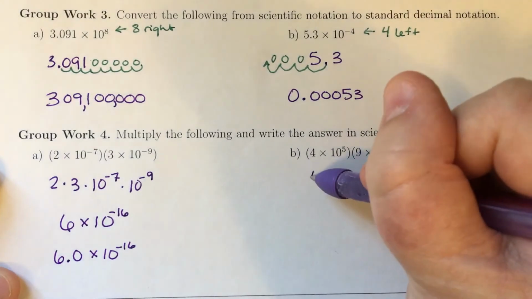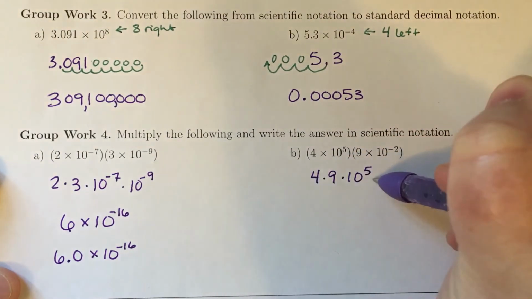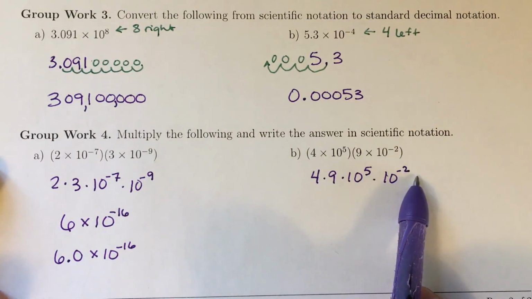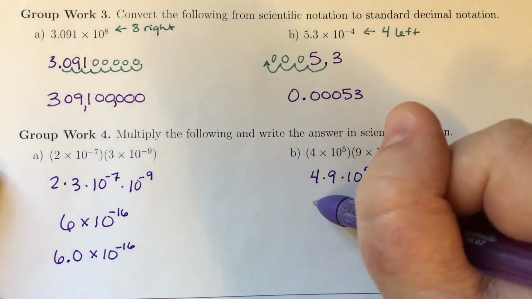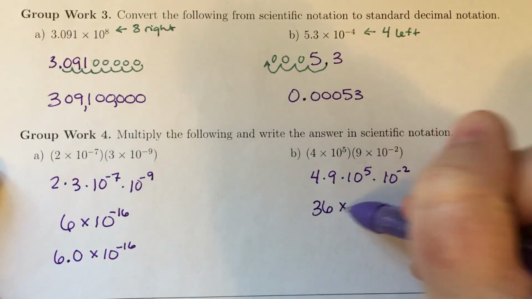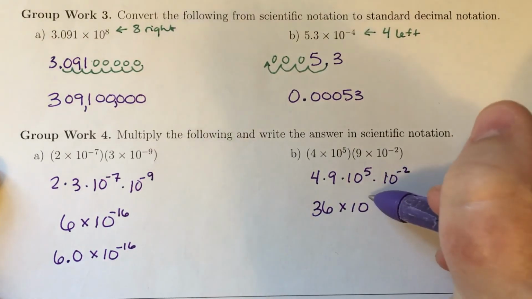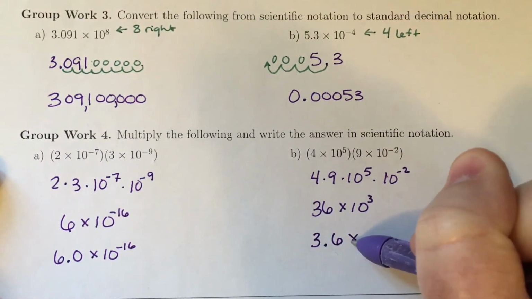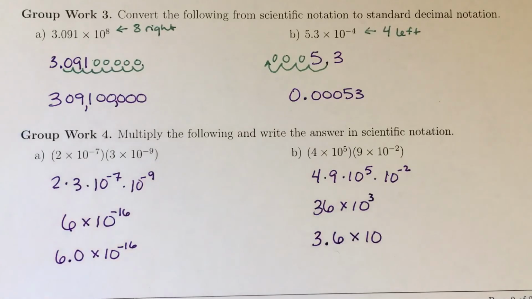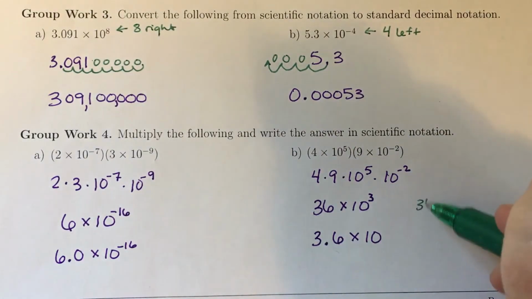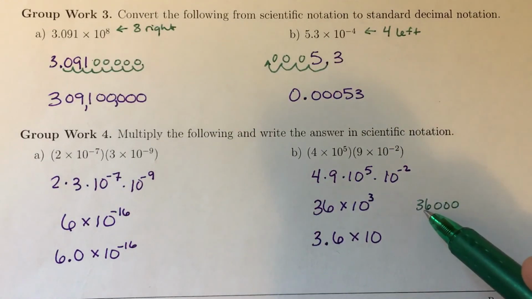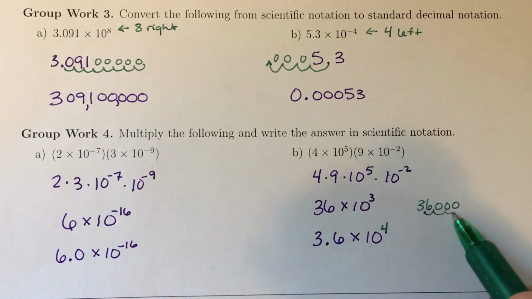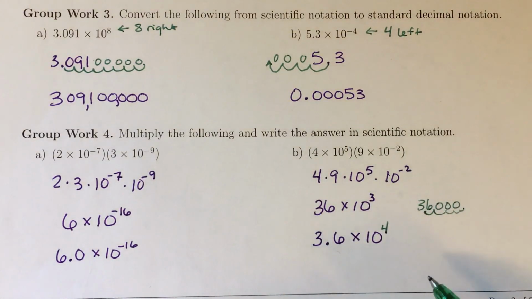Let's do one where we have to adjust though. So 4 times 9 times 10 to the 5th times 10 to the negative 2nd. Ooh, this one's a little different in that we're combining positive exponents with negative exponents, but it should still work the same. 4 times 9 is 36. If I add these exponents, we get 10 cubed. But now for scientific notation, I need it to be 3.6. So this would be 36 with 3 zeros. To put the decimal point here, we would need 4 because I'd move it past the 6 and then the 3 zeros. So it'd be 3.6 times 10 to the 4th.